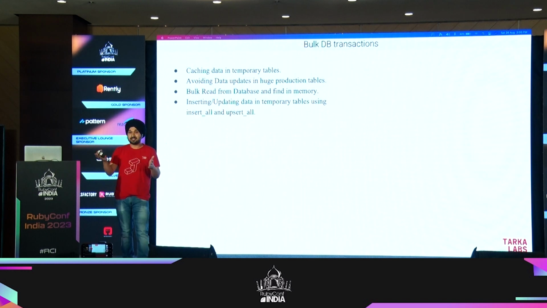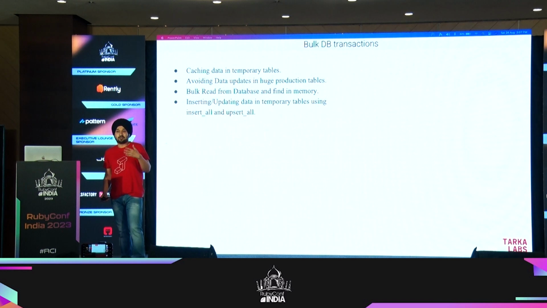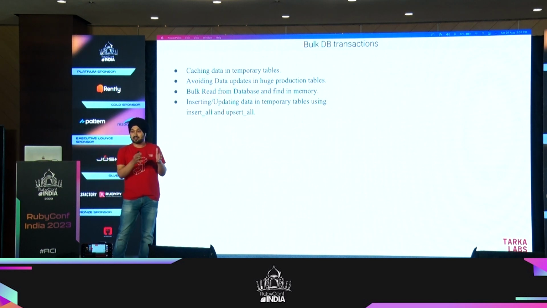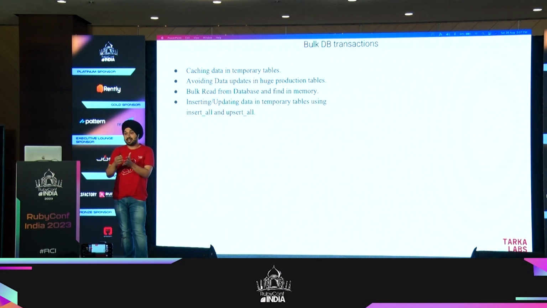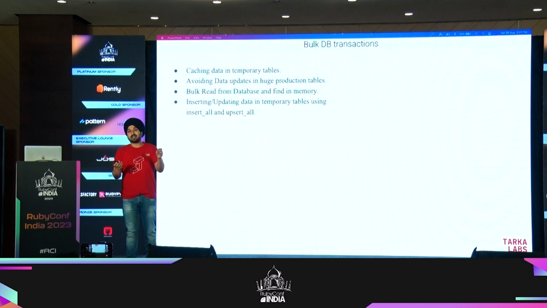We were doing transactions, let's say, even if you have to copy over 200 million records from one table to another, how do you do that, right? So every time we were doing any operation within a batch or anything, first of all, we tried to avoid using these huge production tables. Any update was not done on the table which had 15 billion records. We divided everything into smaller temporary tables, and everything was done in that, right?